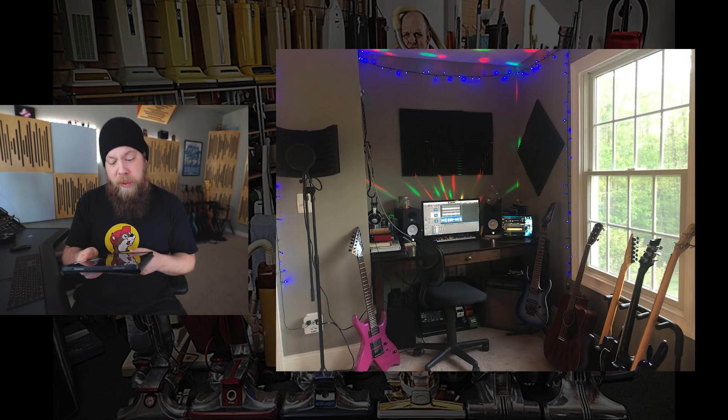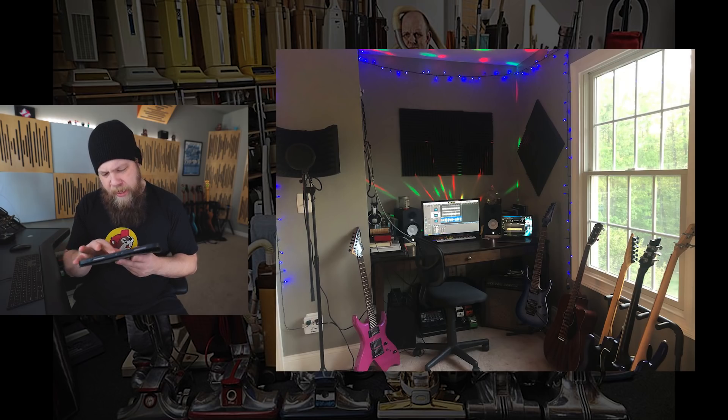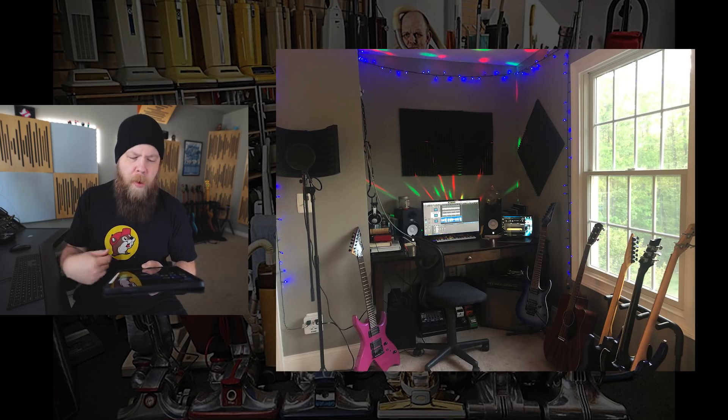I'm at a disco — what is that? Those lights on the back wall make me think that, and I don't want to think that when I'm trying to come into a clearly creative space. You're being very creative, especially with the pink BC Rich — and what are those, a Schecter and an Ibanez? You have your MacBook out, Logic up, your pedal board underneath your desk so you can sit and work your pedals while you track. That's cool, I'm with that.